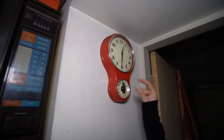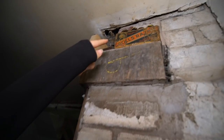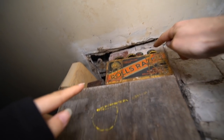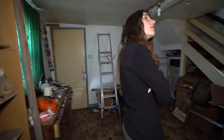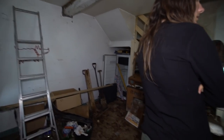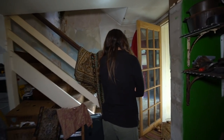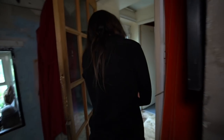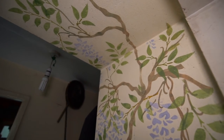Look at this. It's a timer and a clock. Oh yeah, well, clock good timer. We need one of those. Yeah, a couple of things in here. I just put that on the way out that I didn't notice before. It's literally just hidden. Look, they've actually set bottle tops into the brick, yeah. Shut this up. Oh, look, it looks like they painted this themselves. Oh, yeah. It's really nice.